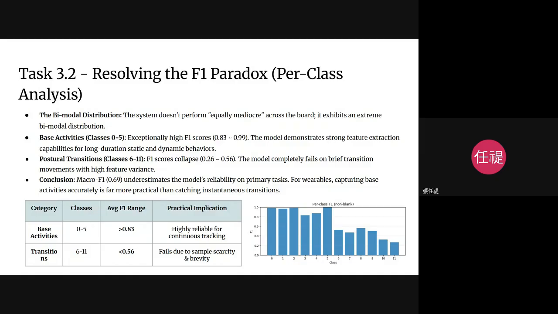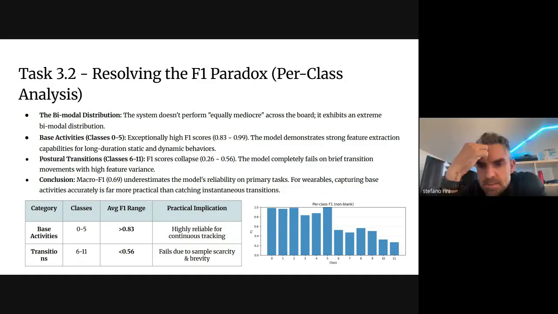However, for postural transitions in classes 6 through 11, the scores plummet below 0.5. From an engineering perspective, this tells us that the overall lower macro F1 is heavily dragged down by minority instantaneous movements. In the practical context of a wearable device, being able to accurately track primary long-duration activities already delivers massive deployment value.